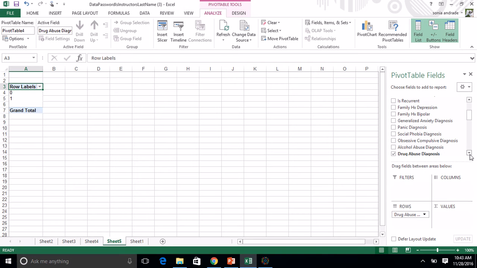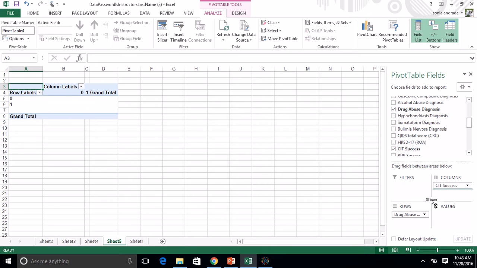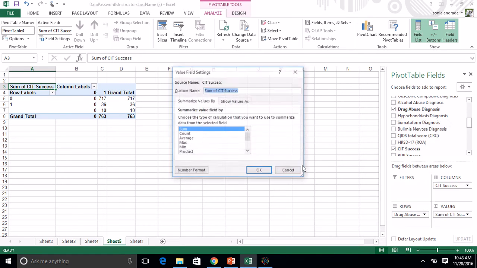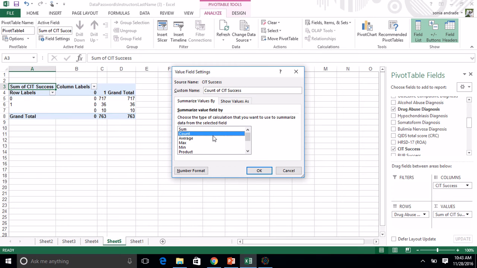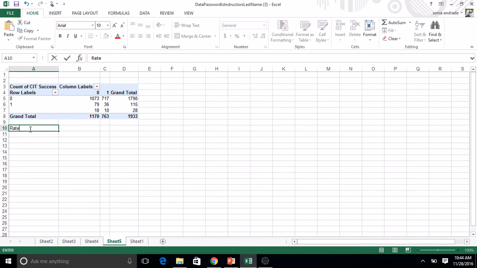And then we choose the same medication first, CIT, and then we click on it and we set it to count.